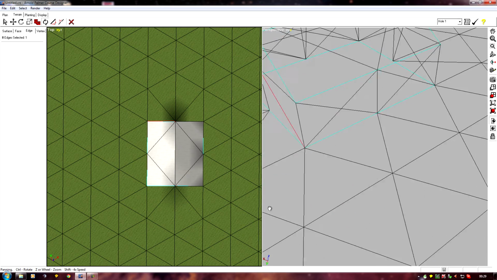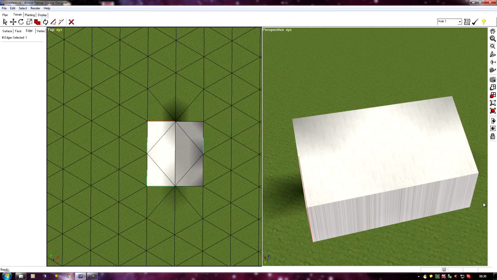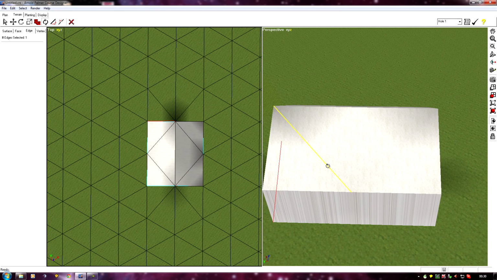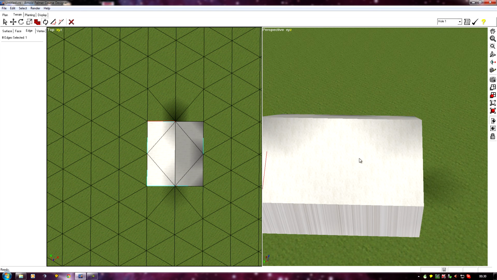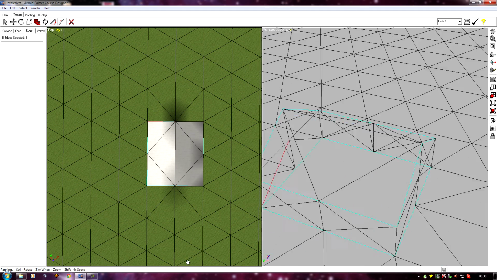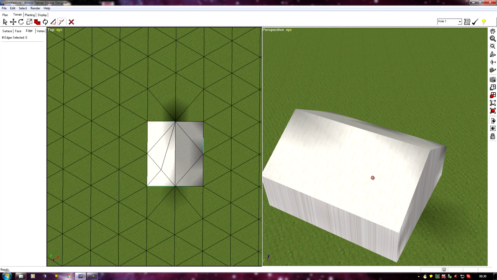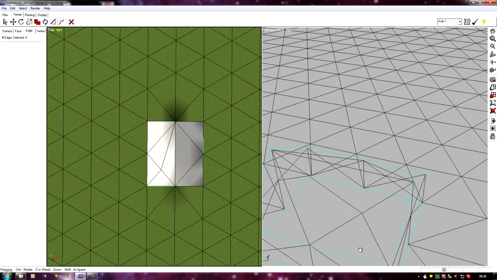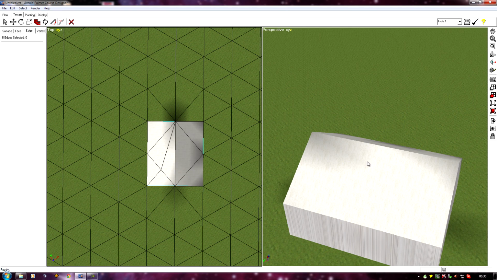Now I just need to check the roof out, and we've got these V supports here that are supporting the top corners, but I've got nothing supporting the bottom corner. So again, I need to split one of these lines. Quite why it isn't selecting it. Let's have a look around a bit. There we go. So I've split that one. Now I've now got 2 edges going to the other top corner, so I should be able to turn one of those.